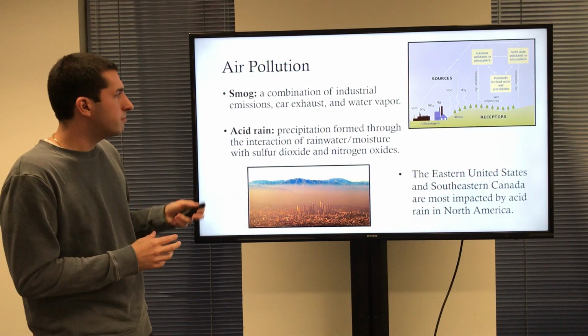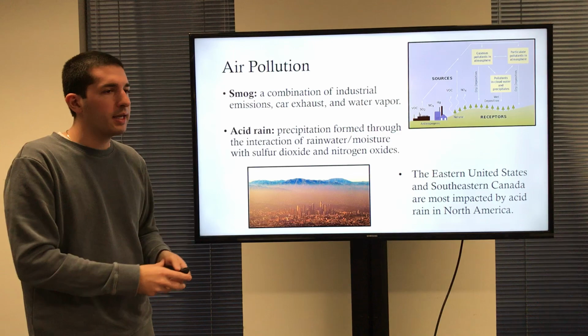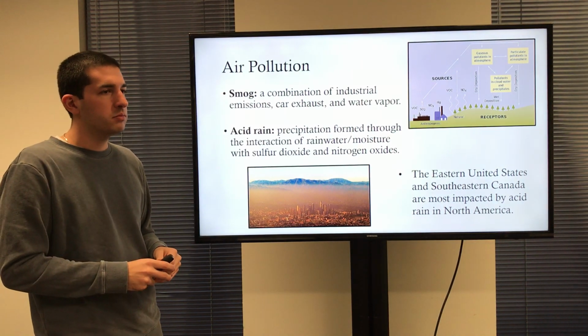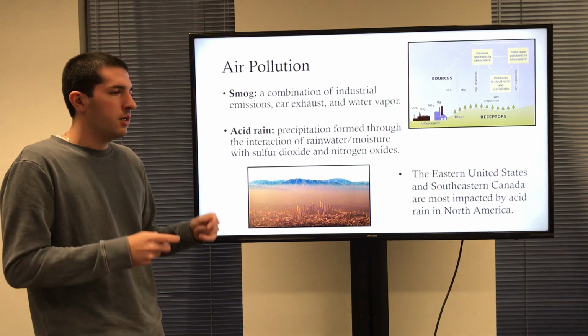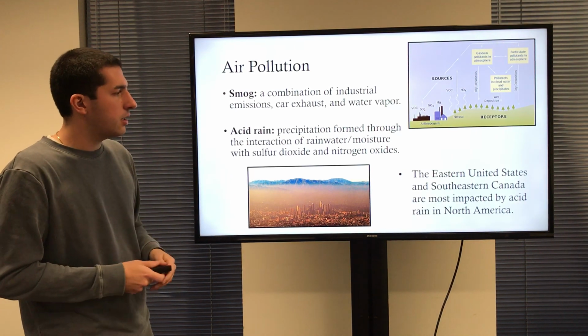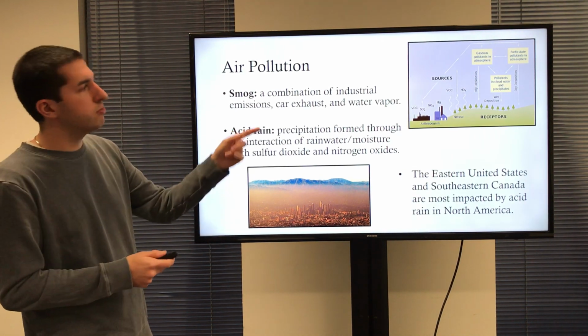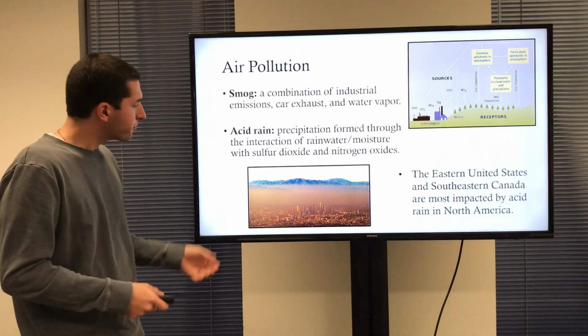Now, air pollution, smog and acid rain are noxious substances which get into the atmosphere, and they're put back into precipitation that rains down onto the region. This acid rain is what I'm talking about there, demonstrated through a diagram.